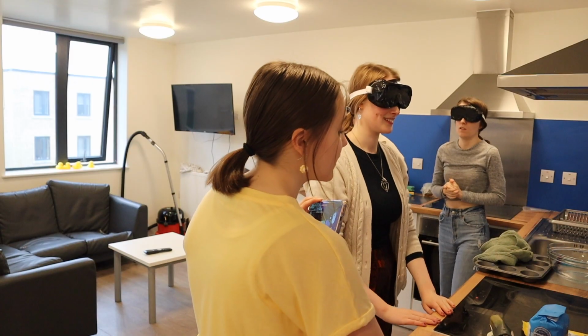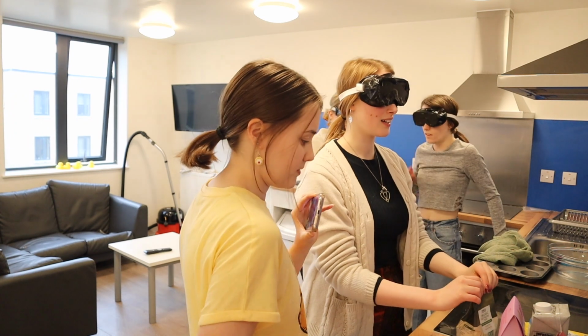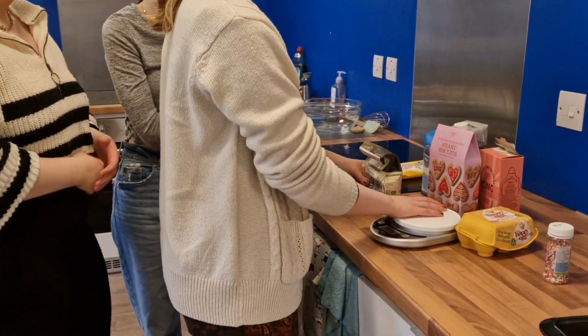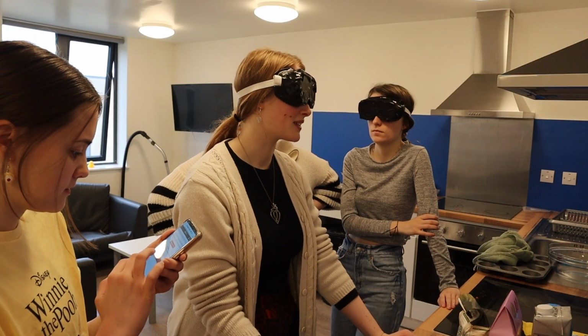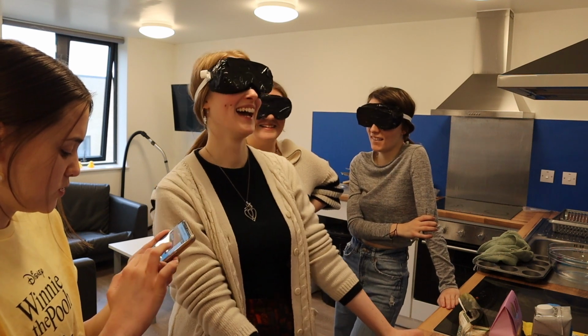Good. Can you work out what is what when you've got your goggles on? This is my flour because it's already opened. Right, this is the flour, I think. Okay. And a very hard sugar. Oh, I didn't even think that we'd have to put the batter in the cupcakes. You're gonna miss. That's not gonna go well.